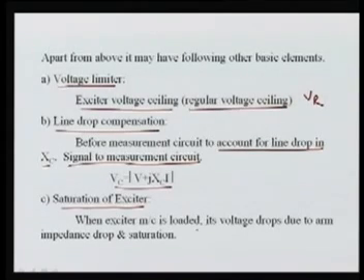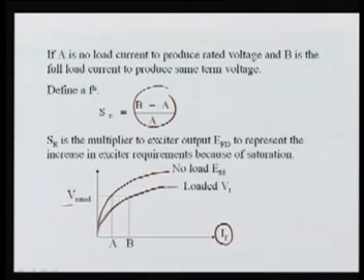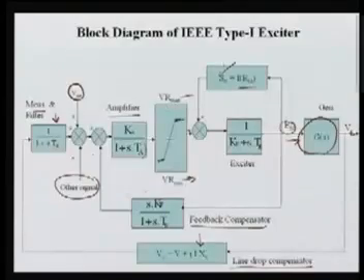When the excitation machine is loaded, its voltage drops due to the armature impedance drop and the saturation. So the saturation effect that I mentioned we can take into account. Here you can see the loaded and unloaded cases. Without load, as the field current increases, the terminal voltage follows this curve, but once it is loaded, the terminal voltage variation is this much. This is basically due to the saturation effect, and it should be taken into account for detailed modeling of the machine. This was already explained: the block diagram of the IEEE type 1 excitation system.